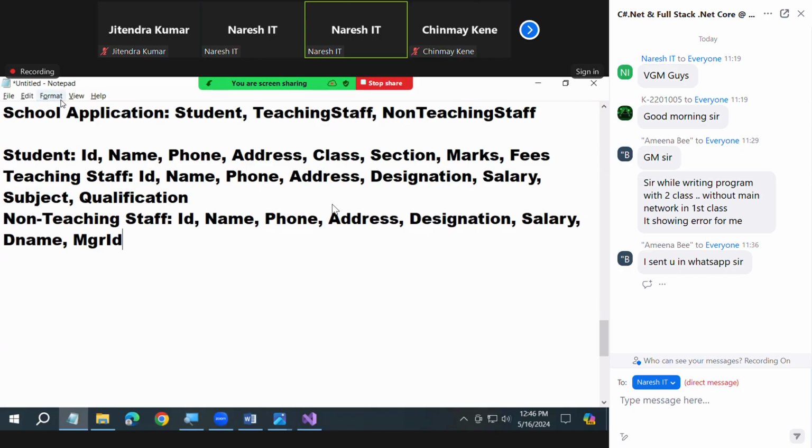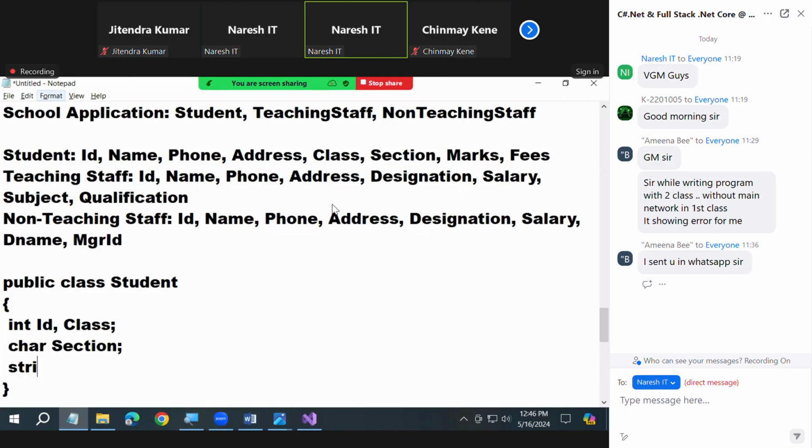Okay, let's do that, guys. First class, student. What are the attributes? Integer ID, class, char section: A section, B section, C section. String name. Phone number is also a string only. Why, sir? Phone number may contain a plus sign and spaces, so you can't give it as a number.